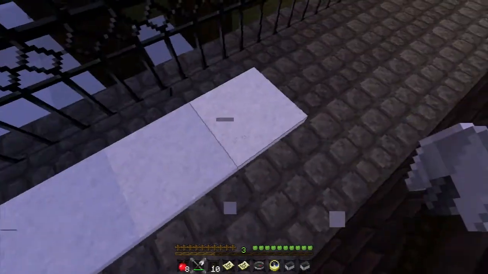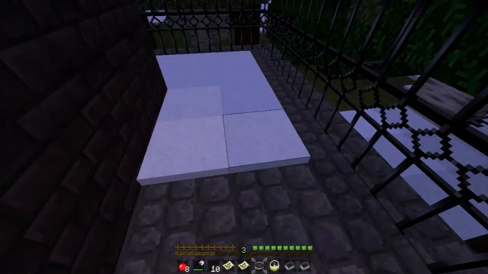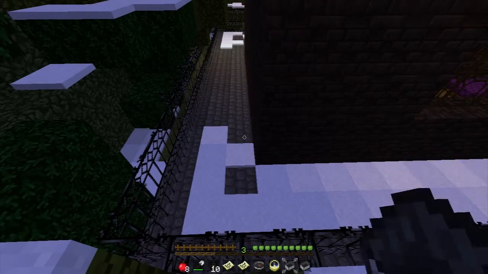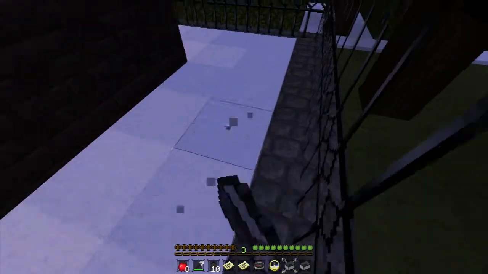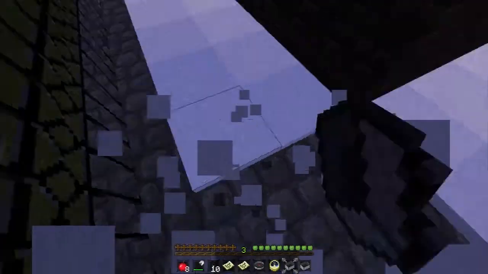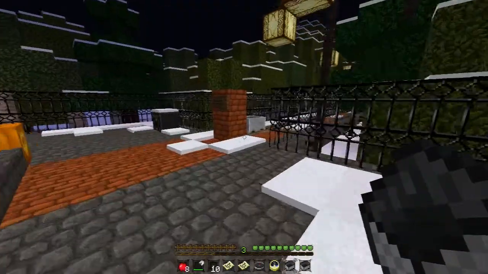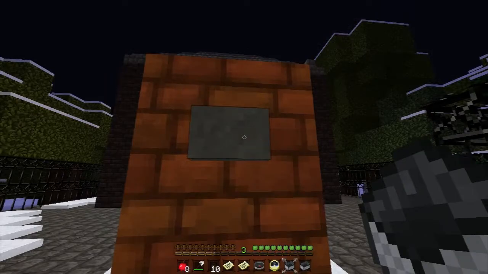Oh my god, my FPS. You know what? Let's do it this way. Oh my god, what the hell? Okay. Is there an easier way to do it? Cobblestone's gone. Can't be arsed. Alright. It's been a while since I've played a Minecraft adventure map. Go!